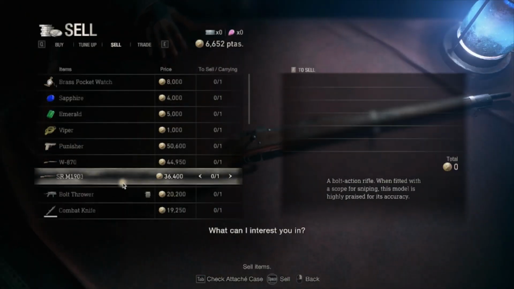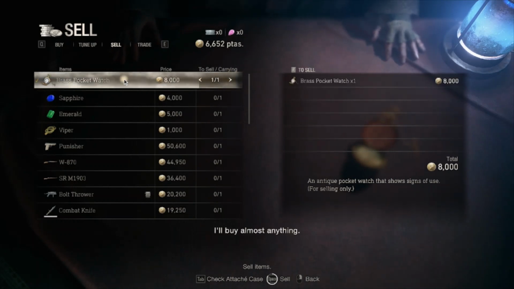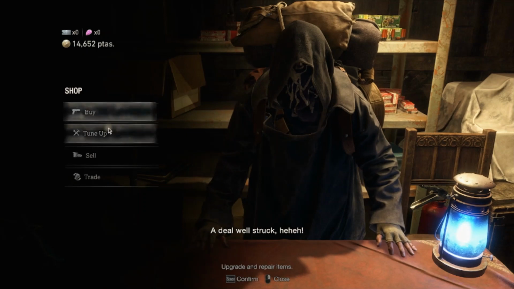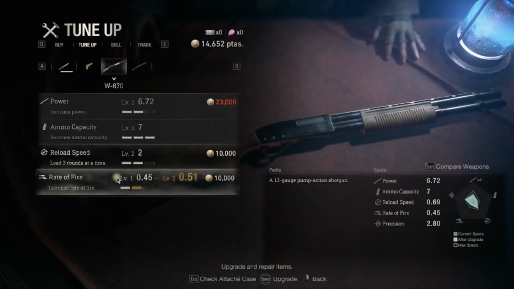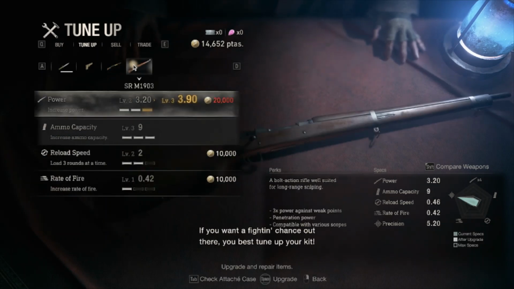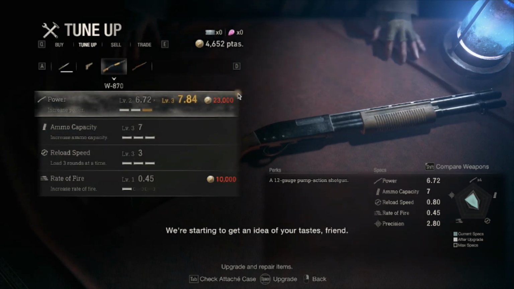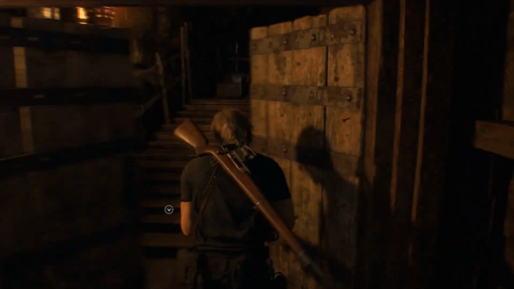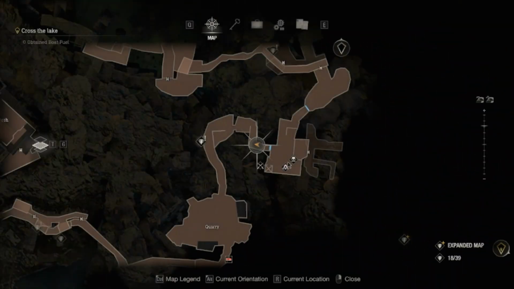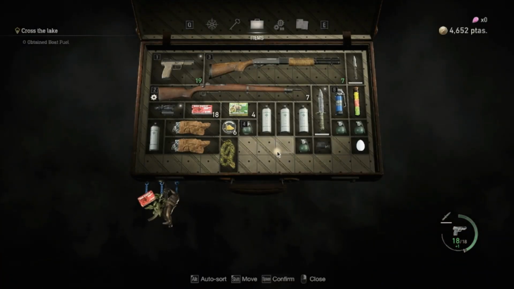Welcome. What can I interest you in? Probably go buy that real quick. I'll buy almost any. A deal. There you go. Well struck. Let's tune up if we can. If you want a fighting chance out there, you best tune up your kit. Reload speed is the big thing. These things do not reload fast. So before I go back up, let's go get that handgun ammo. I have some extra handgun ammo, because I really need handgun ammo. I'm not getting some of the things I want.